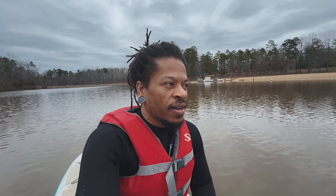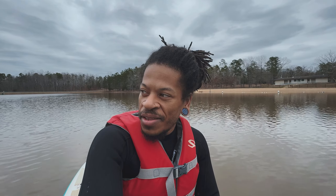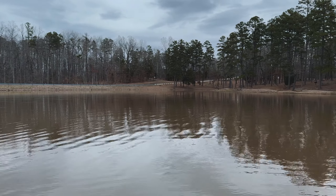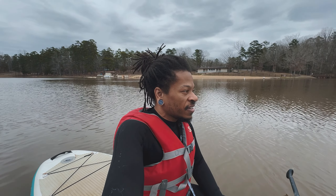This is seriously next-level tranquility. Being the only one out here on this lake — I'm not the only one at the park, you can hear kids screaming at the playground — but being the only one out here on this lake, just floating, hearing my amphibian friends in the background, this is true peace. This is true healing right here. This is how you heal: if you're ever wondering what you can do to just get away for a minute, recollect your thoughts — come out in nature, be surrounded by the natural world, and you're going to find that peace and that healing. It's amazing.